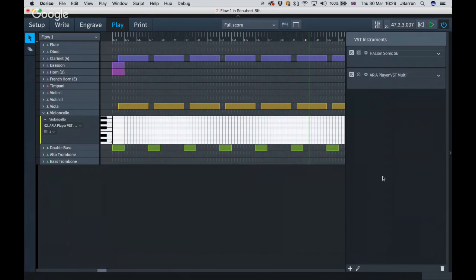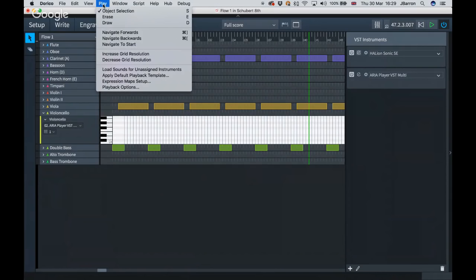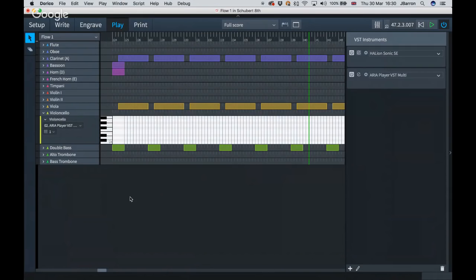So I believe that East-West Play has, in the last week, been made VST 3 compatible. So you may well be able to get an update for that one. So it will also show here by default as a VST instrument, and you can set that up. And if you already have an expression map, then you can import it. And if not, then you could create an expression map if you wanted to. I would have a search around on the internet first, because I'm sure lots of other people have created expression maps. But then you can set them up.